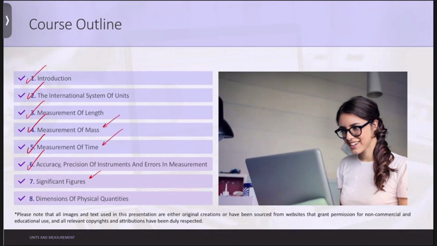Then we also understood measurement of time. Finally, we understood concepts such as relative error, absolute error, percentage error, etc. Also, combination of errors has been understood, as in what the uncertainty will be if we add two uncertain quantities, divide them, multiply them, or take the difference of them. Last class, we were on significant figures. Let's continue our discussion on significant figures only, and then we can move forward.